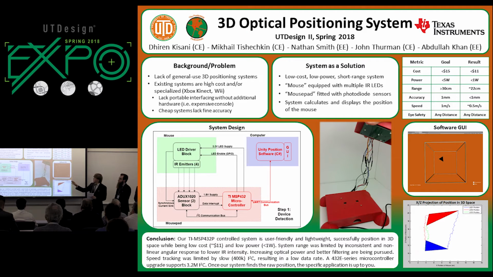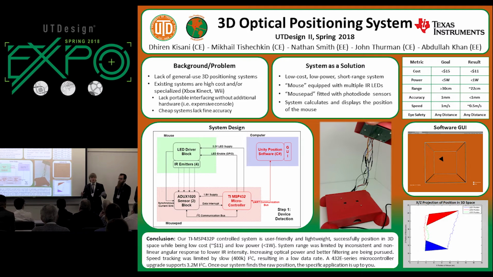Looking at our system design diagram, first we have a UART broadcast to our system that says our device is connected. Once our device is connected, we send another UART broadcast to calibrate our sensors to calibrate out any ambient IR light that may be interfering. From there, our microcontroller takes over and selects one of the 4 LEDs. Then it tells the sensors to pull down the current driver within it so that they can sample that specific LED. This goes through for both sensors and for all 4 LEDs.